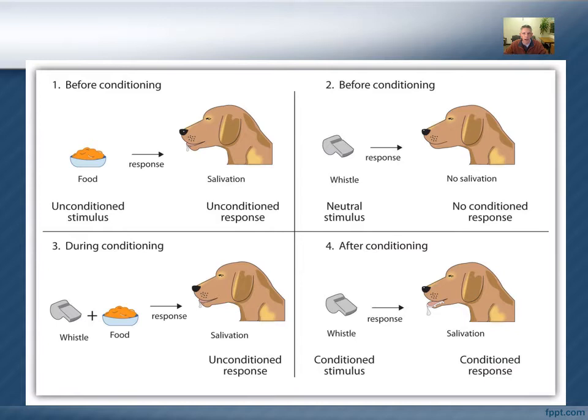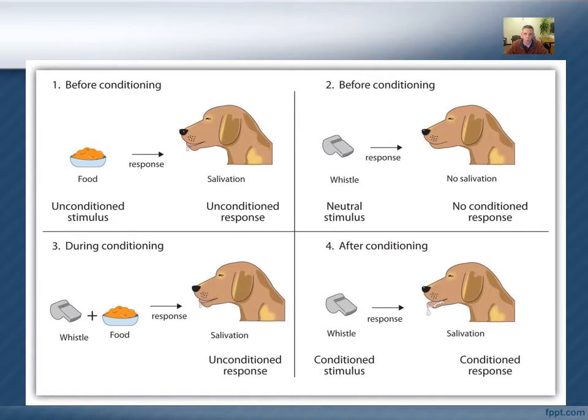Here's what Pavlov meant by a conditioned reflexive response. There in box 1, we know that when you present food to an animal, it salivates. That's just a reflexive response. And when you blow a whistle, like in box 2, nothing happens. There's no reflex there. Now in box 3, this is the key. When you pair those two things together, the natural reflexive stimulus and the unnatural one, or the neutral one, over time, the dog will begin to associate those two things together, so that, as you see in box 4, eventually just blowing the whistle will create the response. So the response is not natural. A whistle doesn't lead to salivation, but you've conditioned it by associating them together over time.